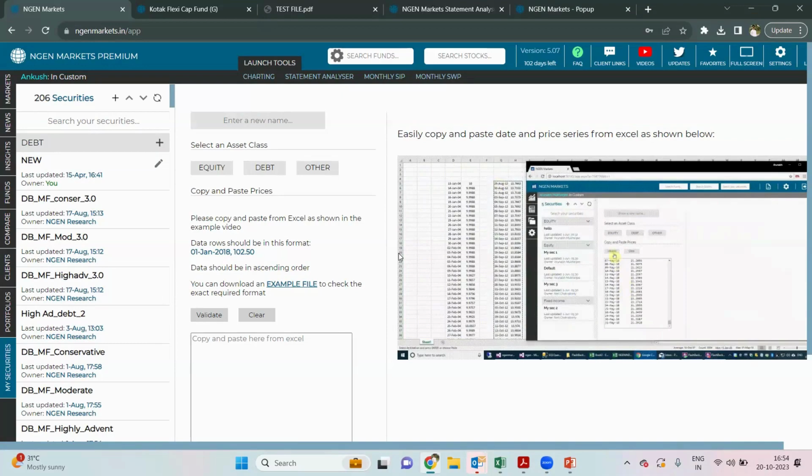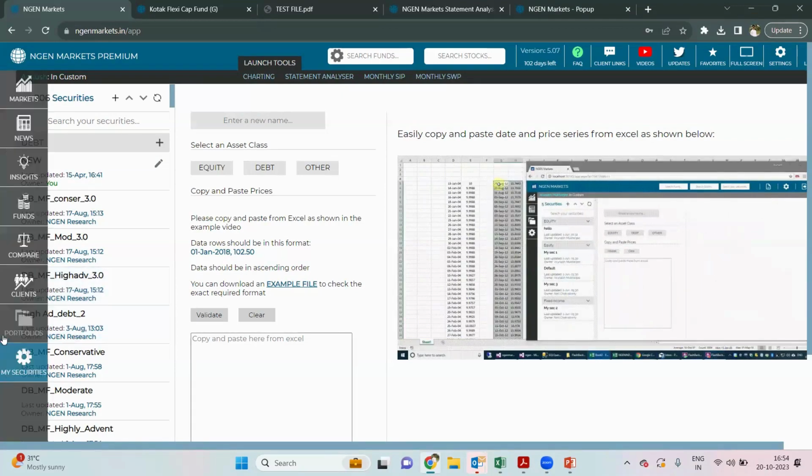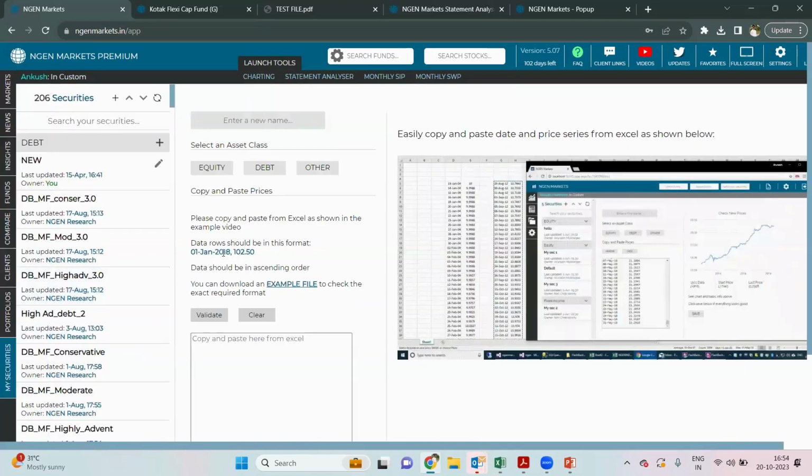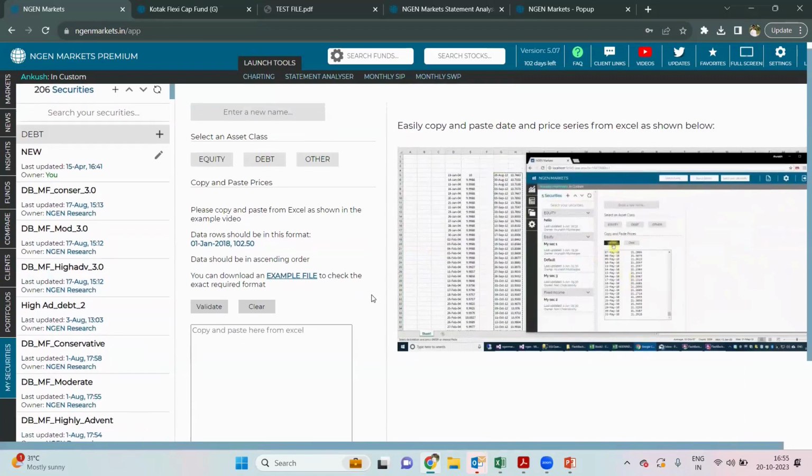And it's because of that you will not be able to update or input PMS holdings directly related to a custom security. If you wanted to run a PMS analysis separately, you can obviously individually upload the stocks as a stock portfolio. The system won't know that it's a PMS. It will just think it's a stock portfolio and run it for you. But the overlap that you want to do is, I'm assuming, between the holdings of a mutual fund and the holdings of a PMS. That unfortunately isn't possible.